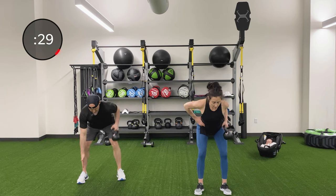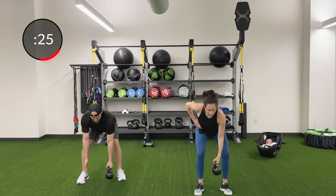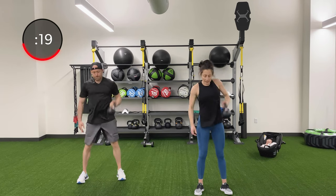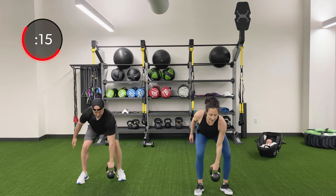All right, row, clean, press. And back down. Row, clean, press. Let's go, you guys. Clean, press. Use those hips for that clean. Drive through those heels.